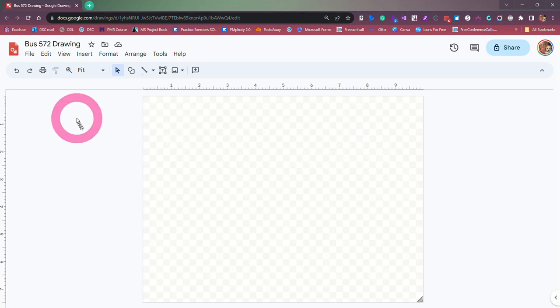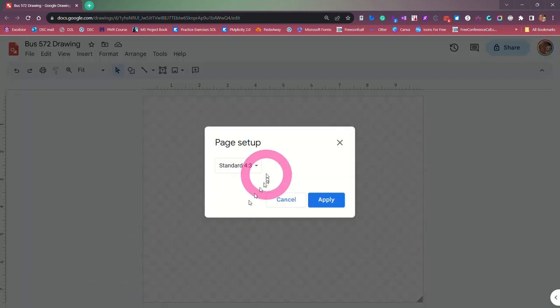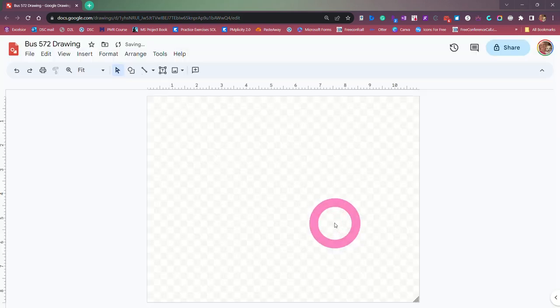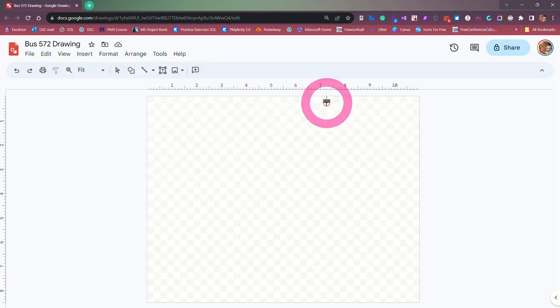And so you can go in here and if you wanted to make it landscape or a little bit bigger, which you're probably going to need, you just come down here to page setup, and then I did custom, and I did it like 11 by 8.5 to get it a little bit wider for me, okay? And then you just come up here and you insert shapes, and I just used a little square.